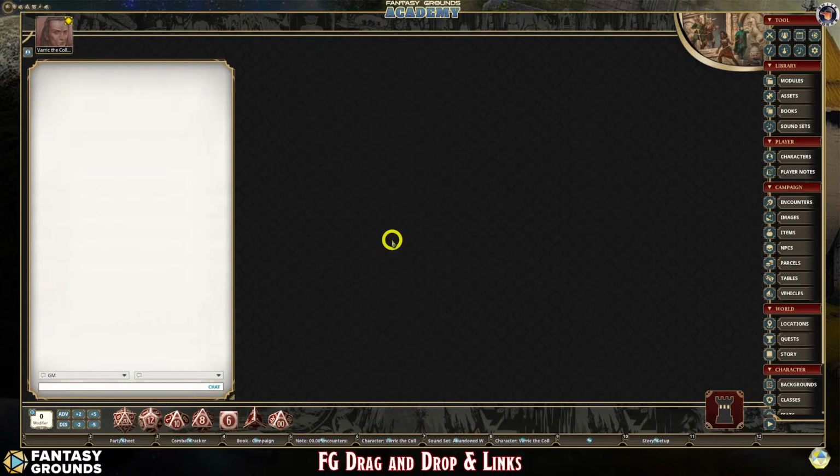It really is, especially if you're the GM. Players can get by because they just really need their character sheet and maybe a peek at the map, but they don't need all the stuff laid out like I had earlier. They usually just have their character sheet and maybe a map. But when you have the GM view, you've got a lot more going on. So it can get really frustrating if you've got like a 14, 15-inch screen. A huge screen doesn't always solve the problem. It just makes things a lot bigger. So you'll have to decide for yourself how that works.